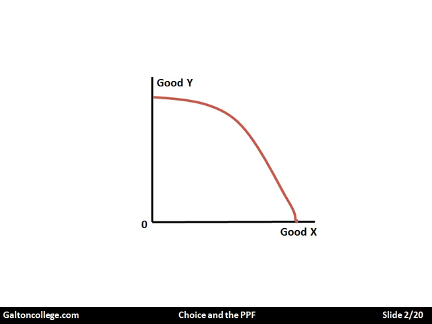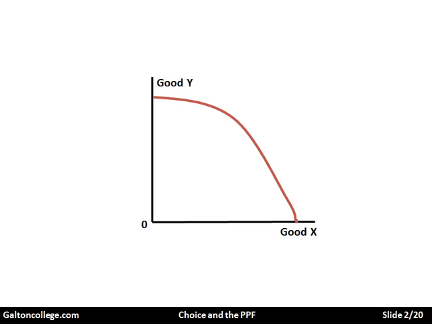It's just a curve showing the maximum amount of output that, let's say, a country can produce in 1 year. So we have a time period, let's say a year, and we have the maximum amount that can be produced. And let's say this particular country only produces good X and good Y, so it's not very realistic, but the country can produce good X or good Y, and the curved line represents the boundary. That's the maximum amount the country can produce.